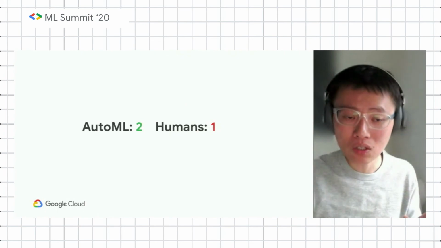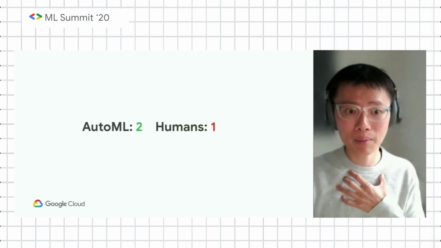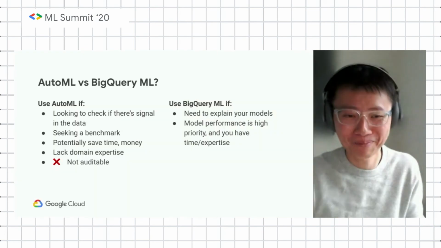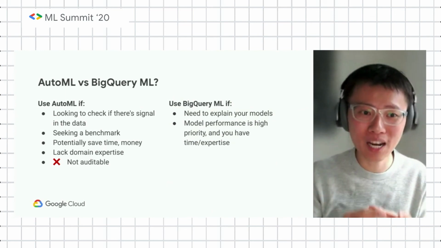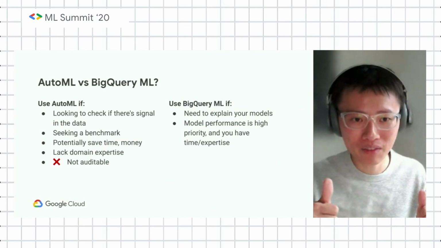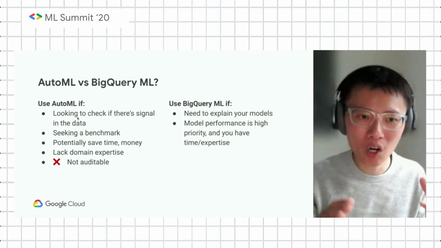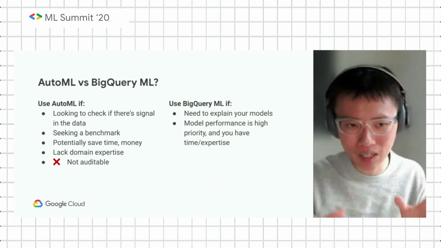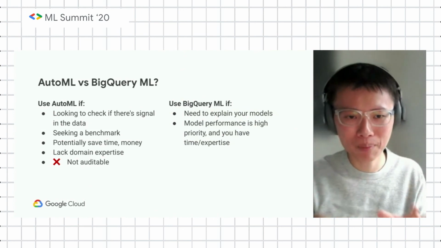So what this means is that AutoML is extremely, extremely powerful. At least in my mind, it really beat me quite a lot. It's really good at saving you time if that's what you're looking for, kind of a benchmark of your solution. So if you're trying to compare between AutoML and traditional machine learning models, that you would find with BigQuery ML, that is not AutoML, you can see here the pros and cons.